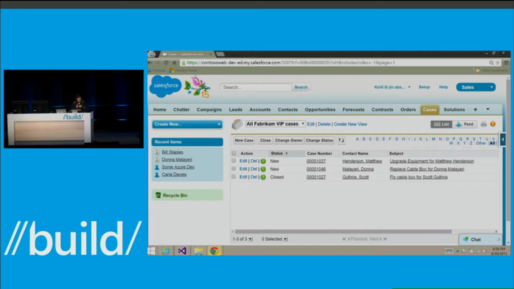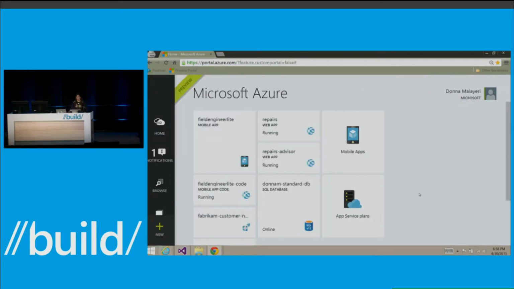So first, what I want to do is show you the Azure Preview portal and explain all the pieces that are in Azure Mobile Apps and how that maps into what you already know about Azure Mobile Services. How many people here have played around with the Preview portal? Some, not everyone. OK, so the Preview portal has a bunch of nice features.